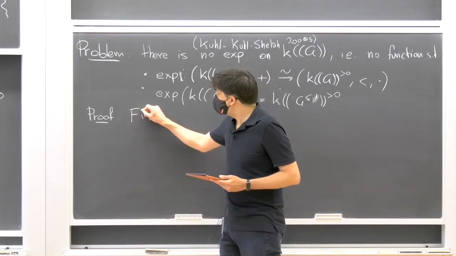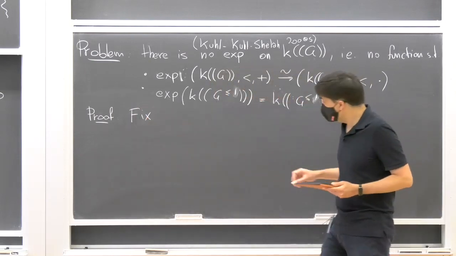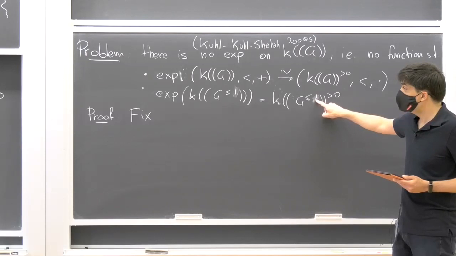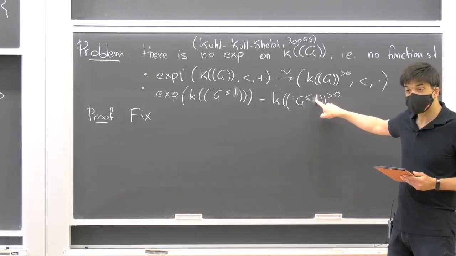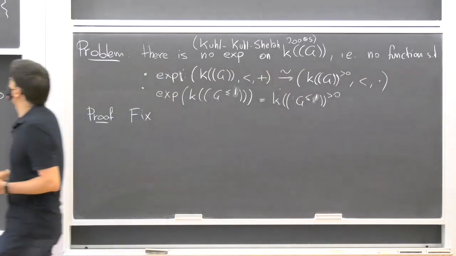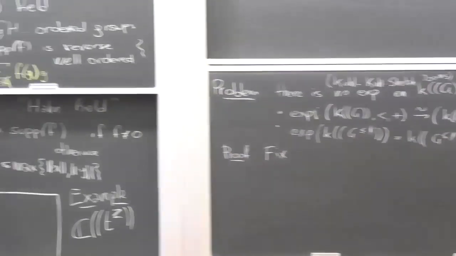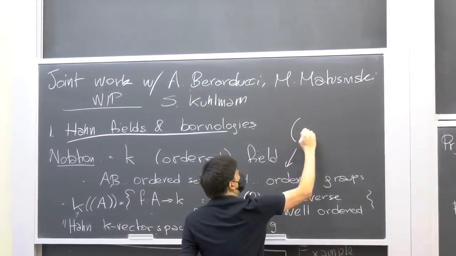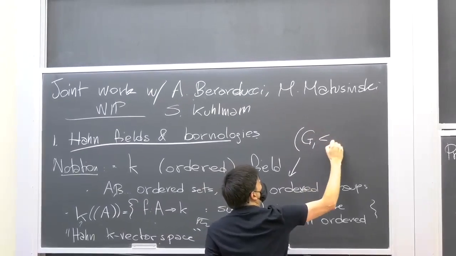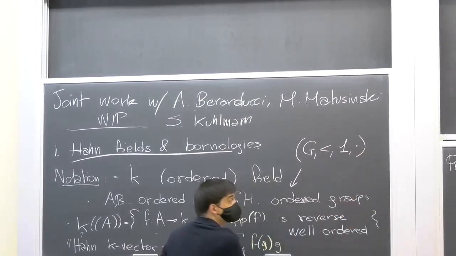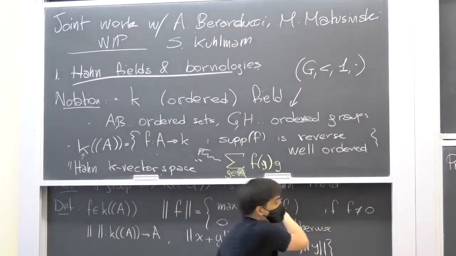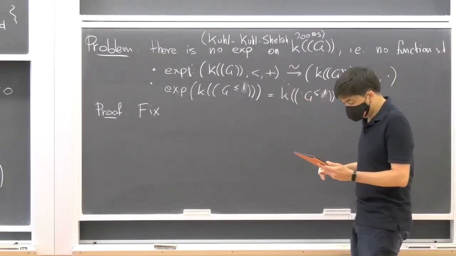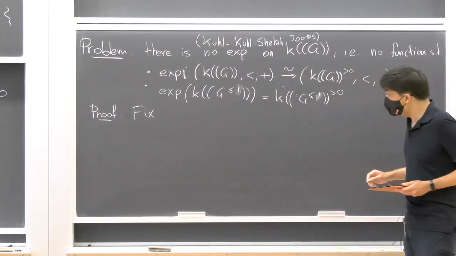Well, I fix a sequence of monomials. This is a multiplicative group. Let me write this somewhere. I had it in the notes, but I skipped this. So when I say the group here, let's have it in a more visible place. I always have this in mind, written multiplicatively. I hope not to erase that board because it's a reminder of how I'm writing things.